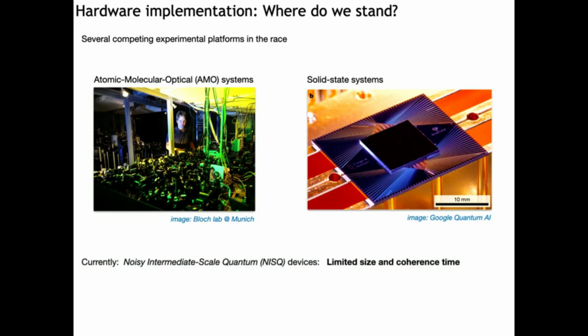Okay. Now the point is, what is the main difficulty? The main difficulty is that basically all presently available platforms are quite severely limited, severely limited in, A, system size, and B, coherence time. Roughly speaking, you can say that these systems lie at the boundary of classical computers. What we can do with the most advanced platforms that people have nowadays in the lab is comparable, roughly speaking, to what we can do with our best classical computers.